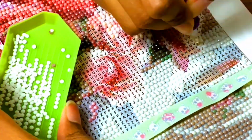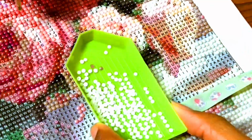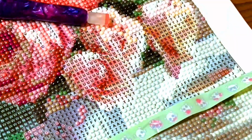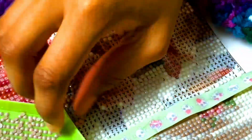What am I trying to say? The one that you can change out the nibs. That's what I'm trying to say. You can change out the nibs, which I found really helpful. I didn't really change out the nibs. I just used the different pens that were in the kit.